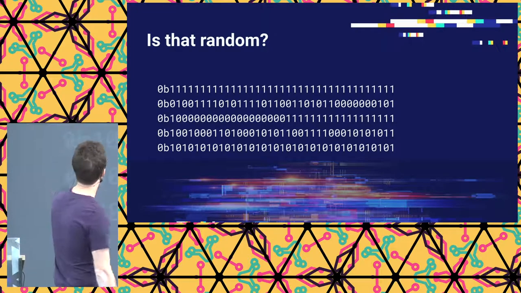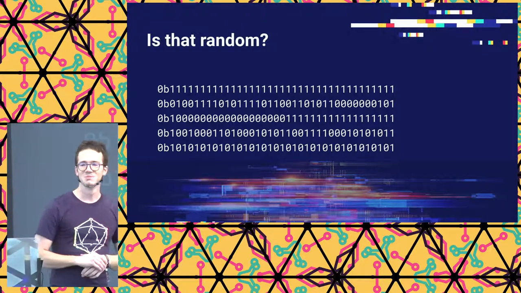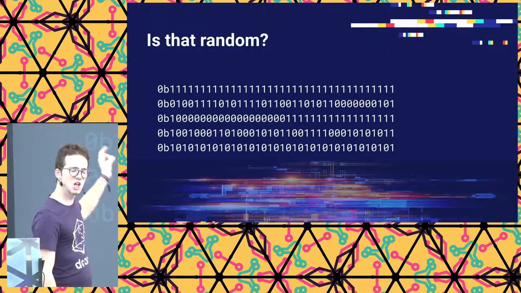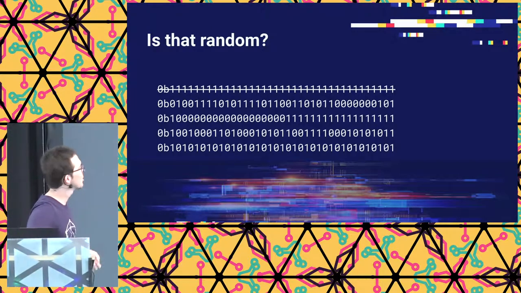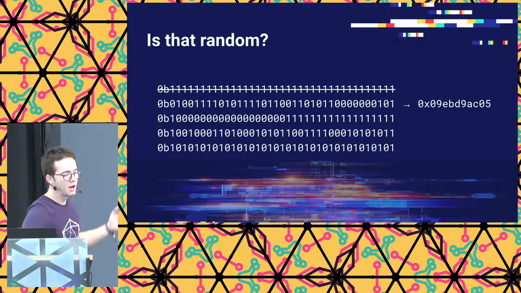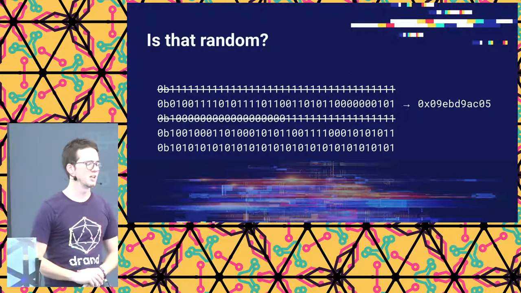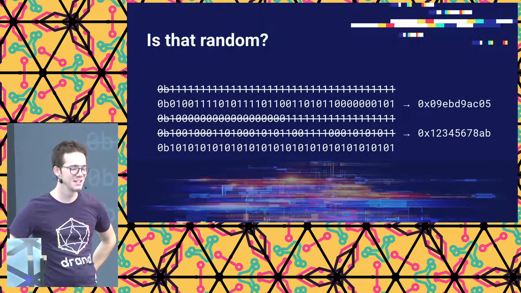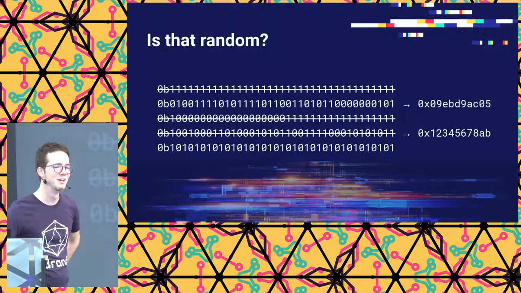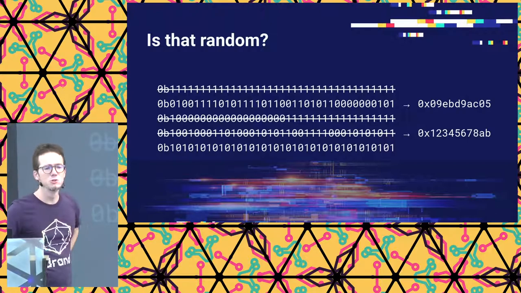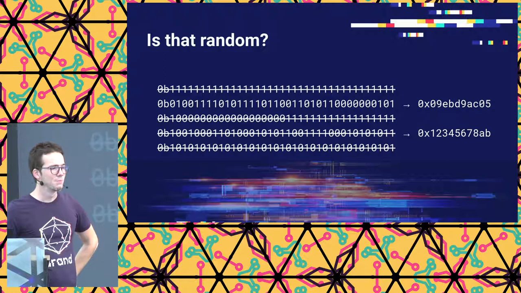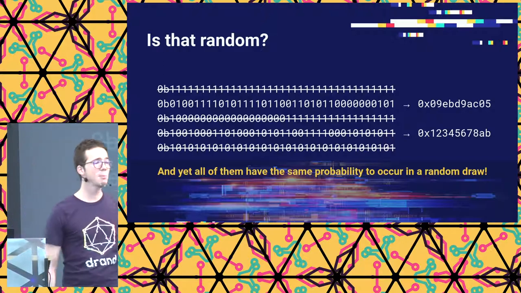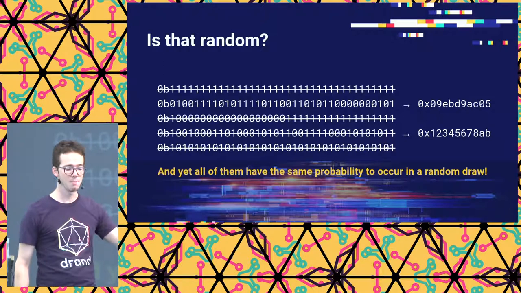Here are five random strings. Does the first one look random? Yeah, super random. The second one is actually random. The third one — obviously not random. The fourth one looks fairly random, unless you look at it in hexadecimal — that doesn't look random anymore. And finally, the last one has an obvious pattern, so it doesn't look random either. The important thing to remember is that all of these values have the same probability of occurring at random if you were to pick a random number of that size.